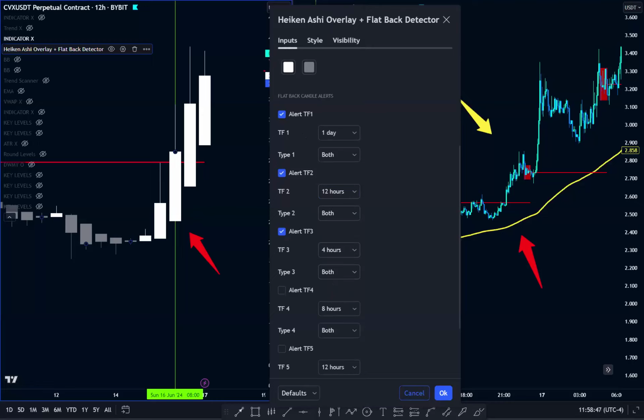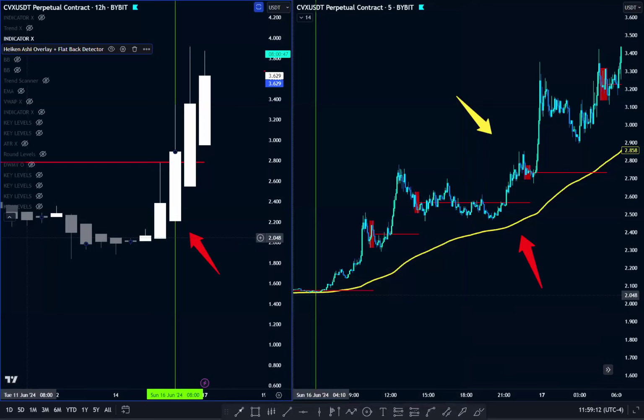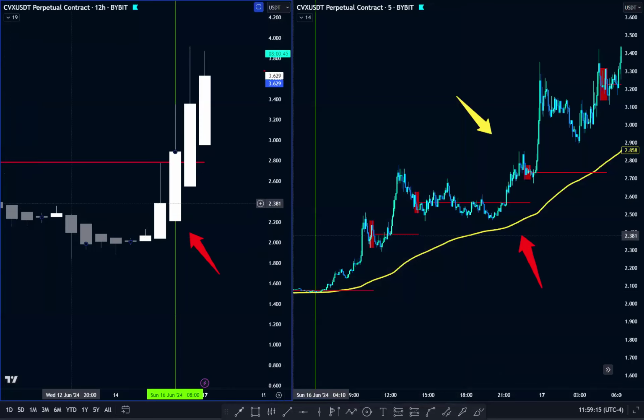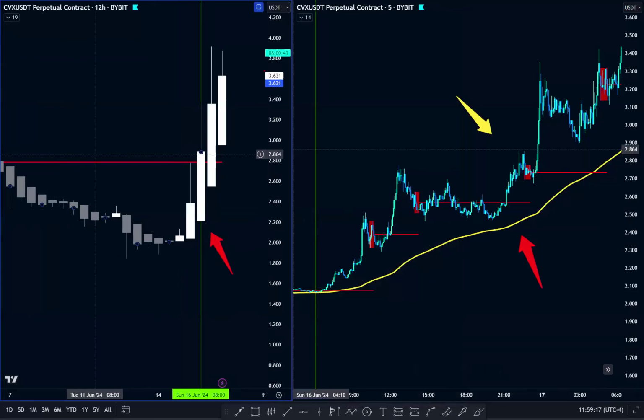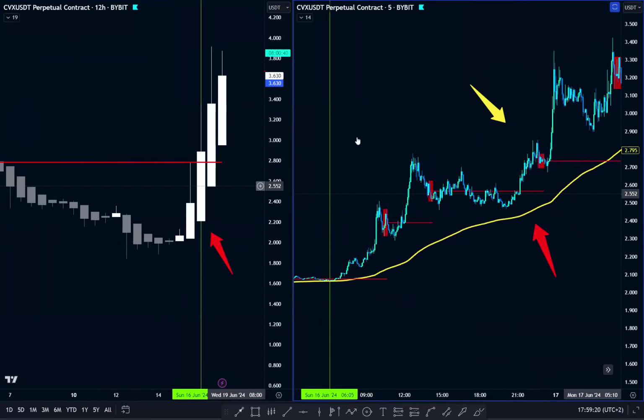And you can understand when there is more volume coming into the asset. Because whenever we get these higher time frame flatbacks, it's showing us there's more volume entering into this asset, which is showing us more demand or more supply, just depending on whether you're looking to short the market or long the market, or either way. With the both setting, it's going to let you know either way whether it's longs or shorts. So that's a nice tool to use just to help you find out when this is going to occur. And then obviously we're going to use our value lines as well. But you can see how well this works.